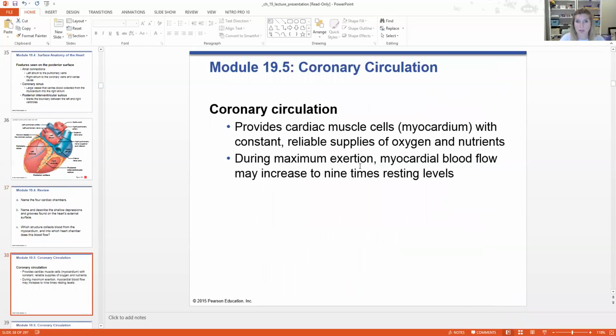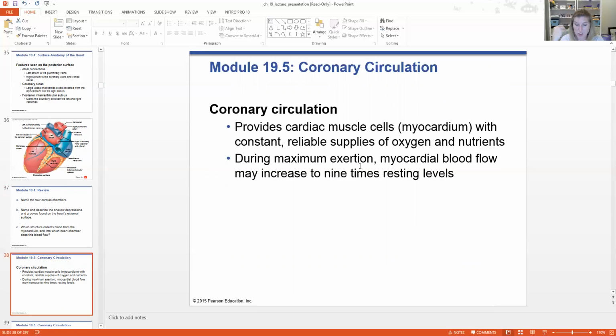We're going to start talking about that coronary circulation. So remember, I said the 2 ways that blood flows through the heart, either through the coronary circulation, which we're about to talk about, or through the pump, going through the chambers and actually getting pumped out to the lungs or to the systemic circuit. So the coronary circulation is providing the nutrients to the actual heart muscle itself.